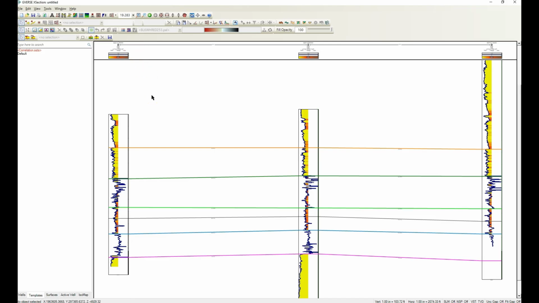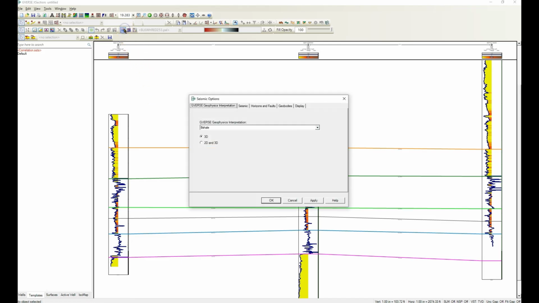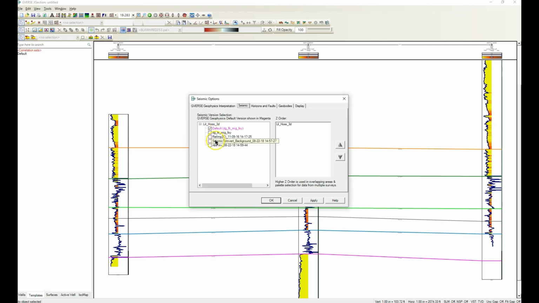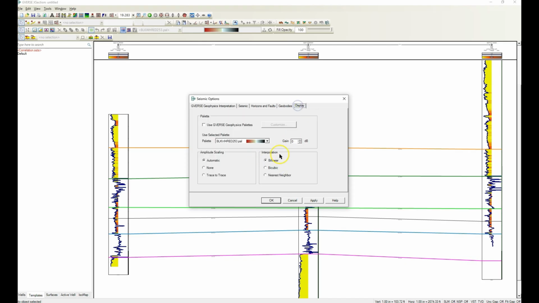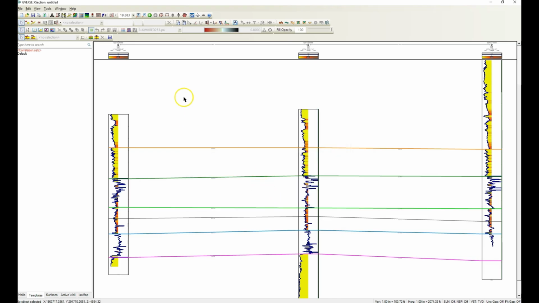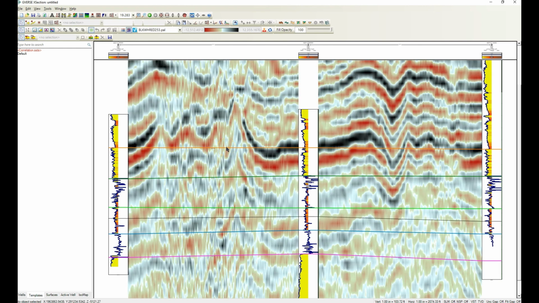Now we are integrated with GVERSE GeoPhysics, and we're going to look at the seismic options. I currently just have one geophysical interpretation here, but this will be the list. It's a 3D survey. I have my choice of any of the registered volumes in that interpretation. I can add depth converted horizons and faults to the cross section, geobodies, and also change the display. So we'll just keep it configured like this and turn on the display. So there you have your depth converted seismic backdrop presented on your cross section.